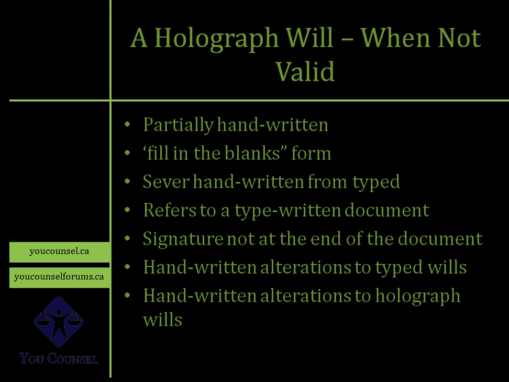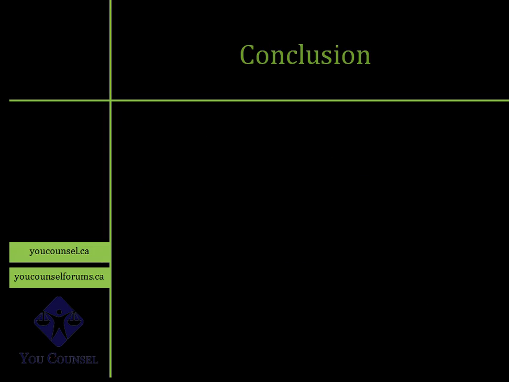considered valid. And another problem that may arise with respect to the alterations to the holograph will is that the court may need to determine when those alterations were indeed made, and how the court would go about determining that is a complicated issue. So any handwritten alterations to a holograph will must also be signed. So these are some of the examples of when things can get tricky with respect to a holograph will, and when it may not be considered valid. If you plan to create a holograph will, you must keep these things in mind.